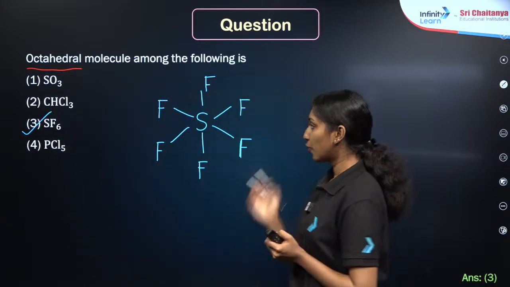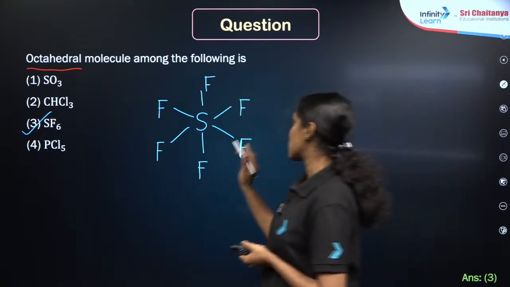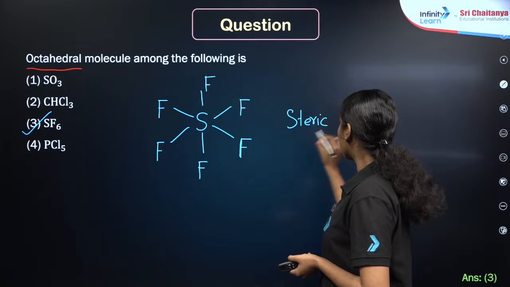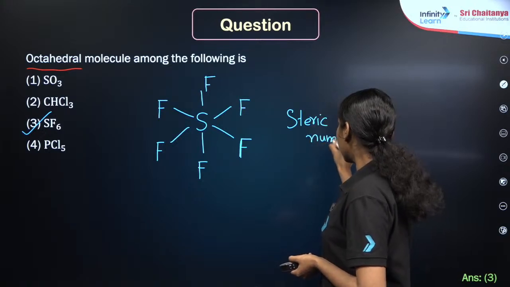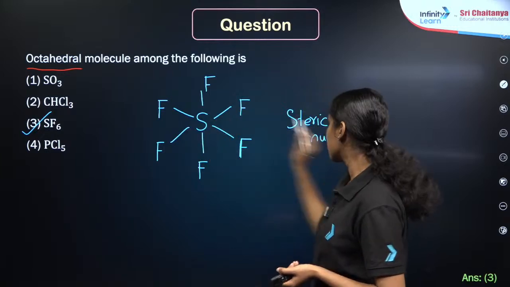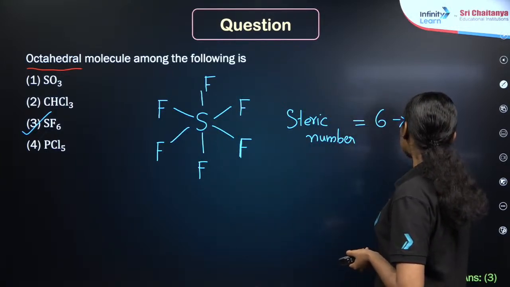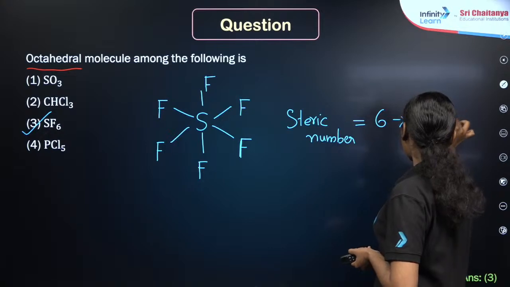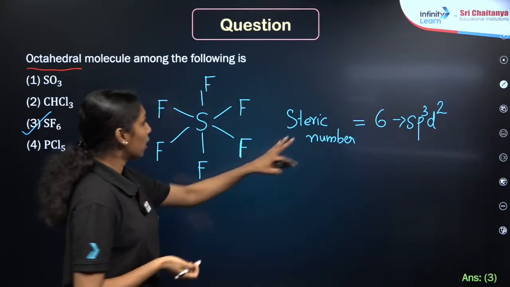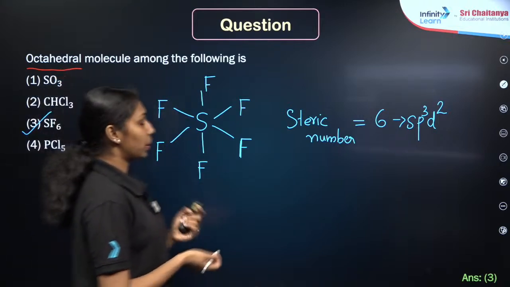This will be the structure of SF6 molecules, which means it will be in the sp3d2 hybridization, or you can calculate the steric number also. There are no lone pairs, right? Only bond pairs, so the number of sigma bonds is 1, 2, 3, 4, 5, 6, which means 6 is equal to sp3d2. Because there are no lone pairs, it will experience the same geometry as the hybridization. So the molecule will have the octahedral geometry. Clear?